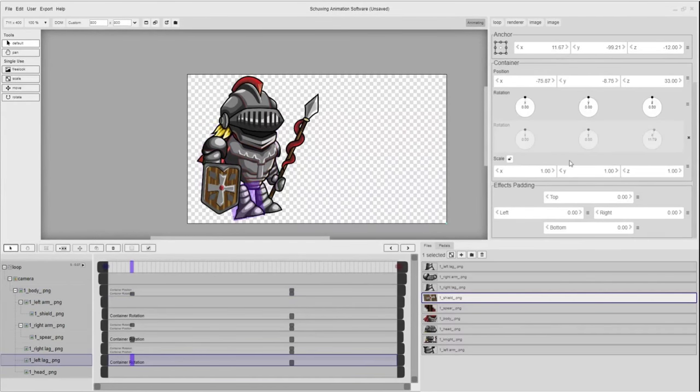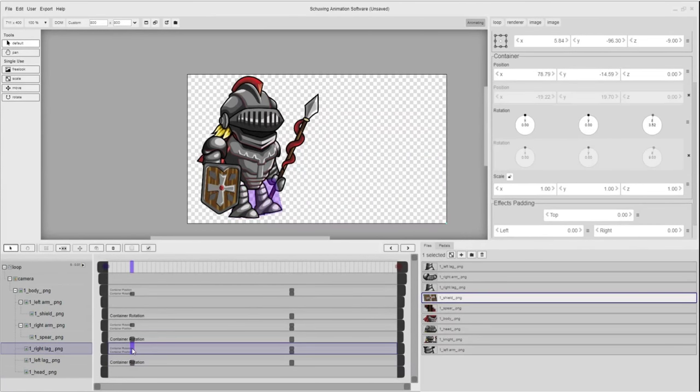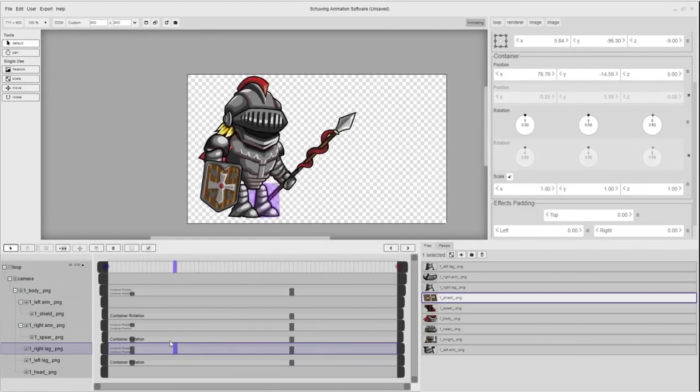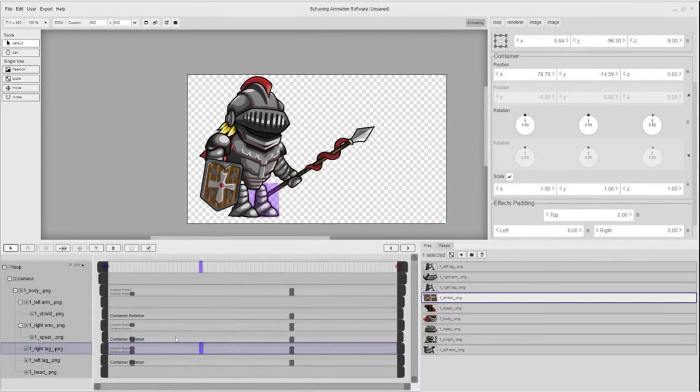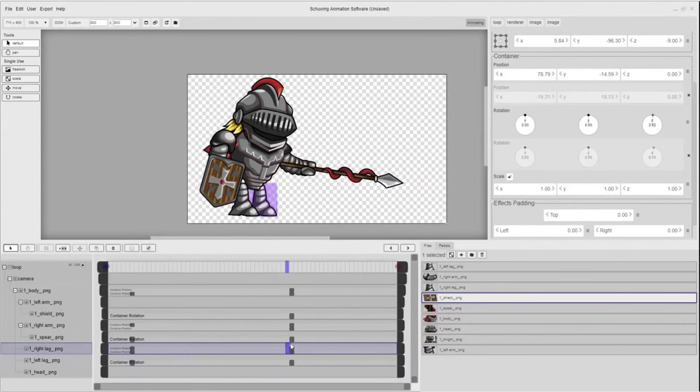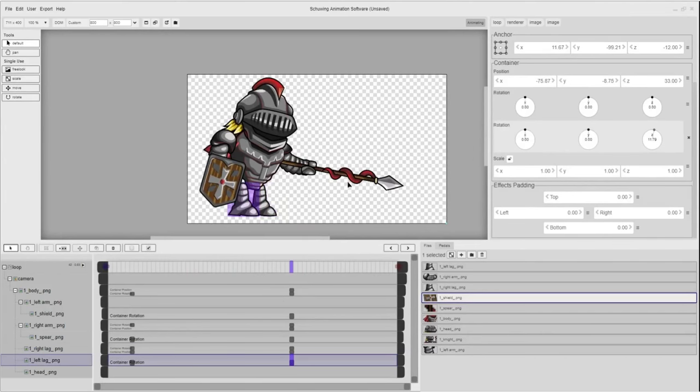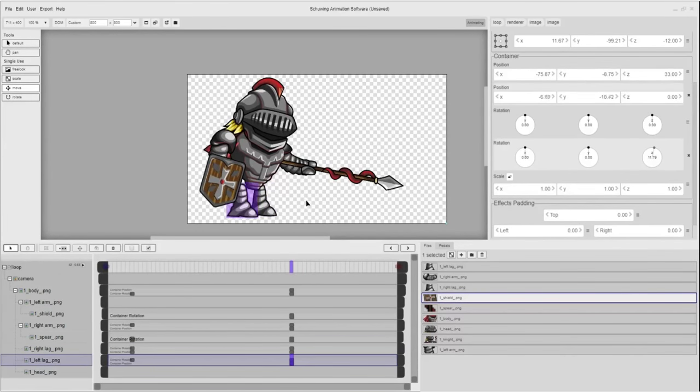I want to do that with his legs as well. And it looks like one of his legs just kind of goes up in a weird way, so I can move them back.